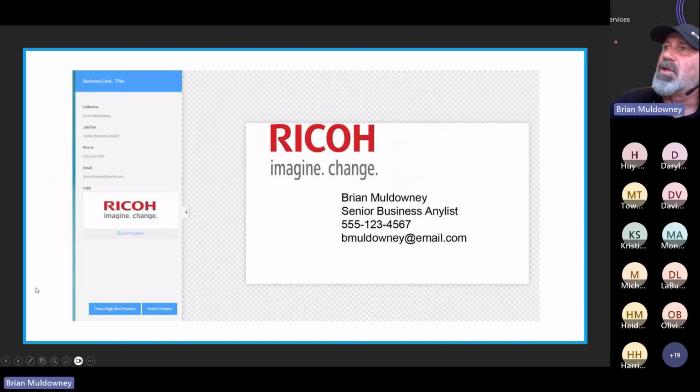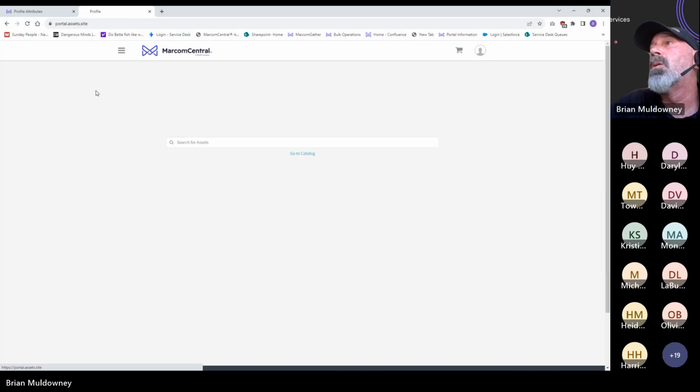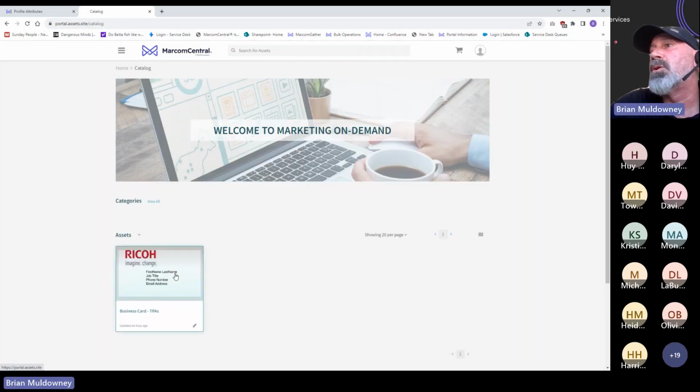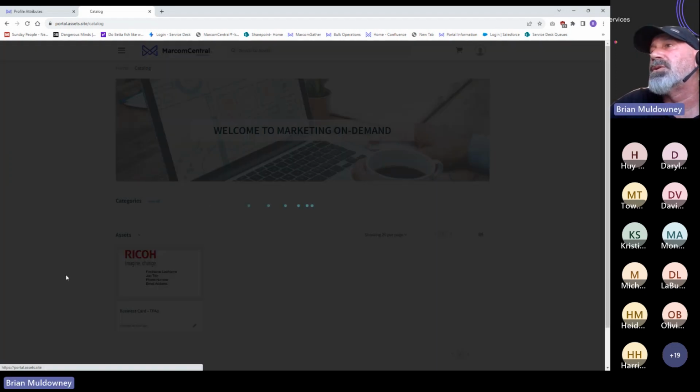Now, this is how it's going to look when you sign in, pardon me, to the actual template in the store. You're going to see that once I sign in, the information's already filled out for me and it's locked, so I can't go in there and update it. Let me show you that. I'm actually going into the portal. Here's my business card in the portal. I log in as this user.